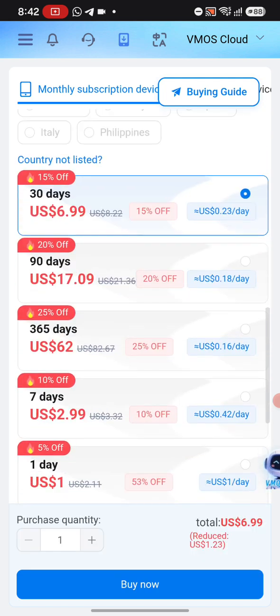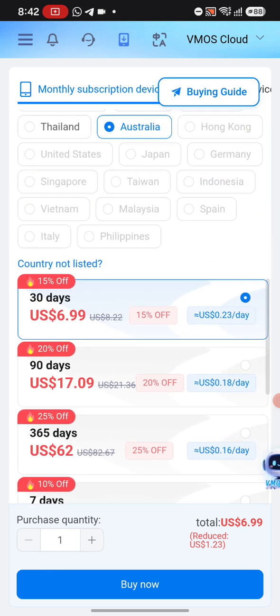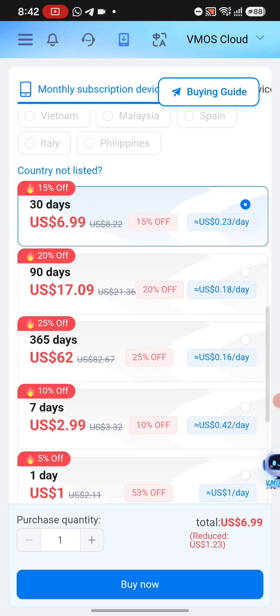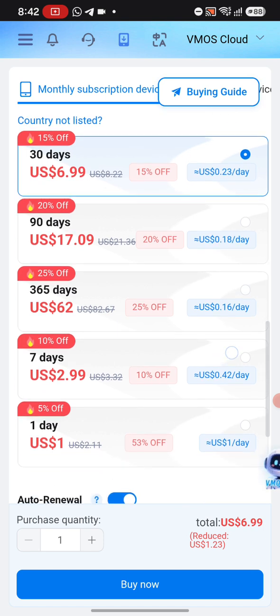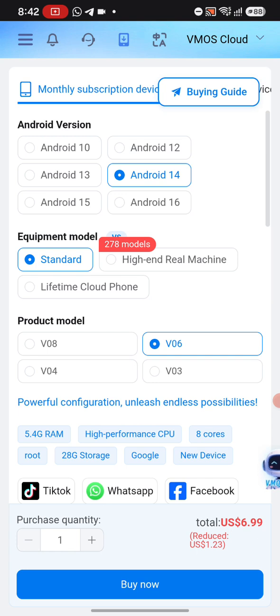Okay, the phones in this instance are finished. So let me show you an example now. Let's say you want to buy, and again, what you need to know is the duration you want to buy also. You can buy 30 days. You can pay for a phone for a whole year. You can pay for 7 days. You can even rent a phone for a day, right?